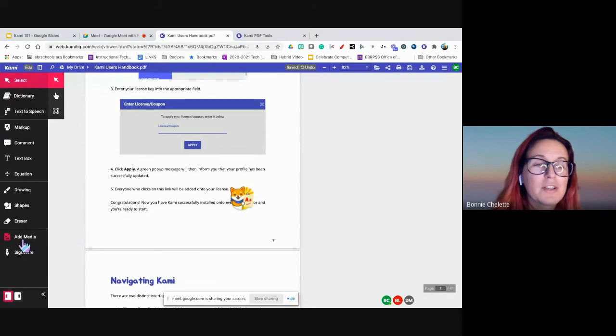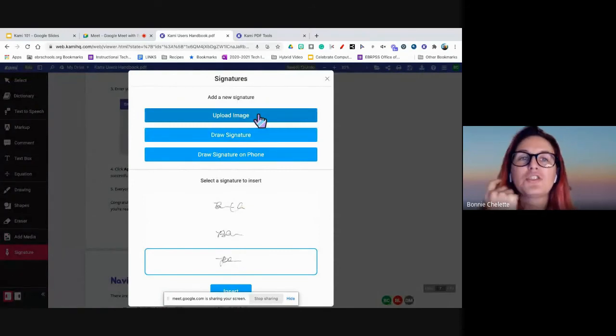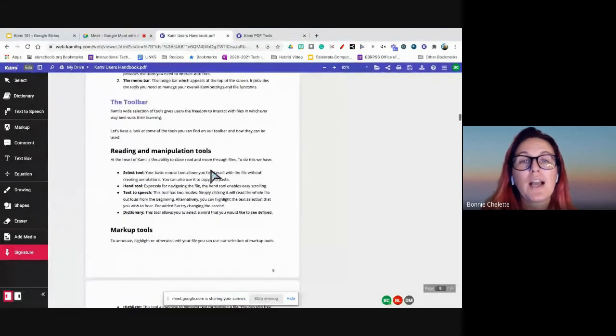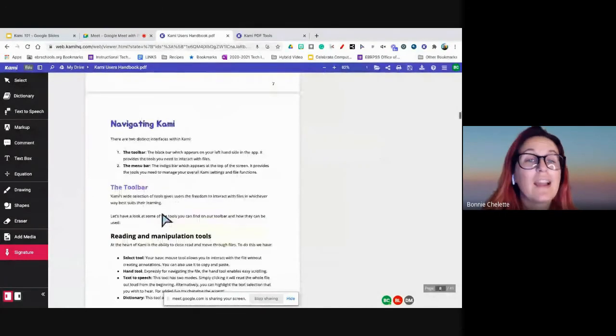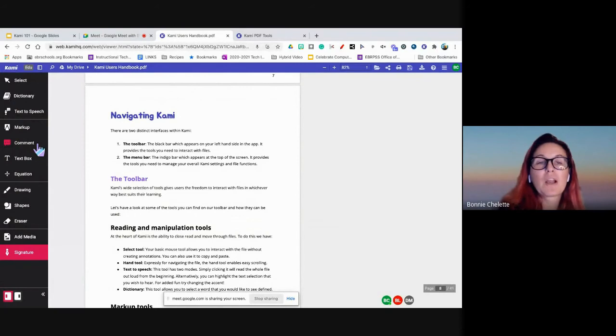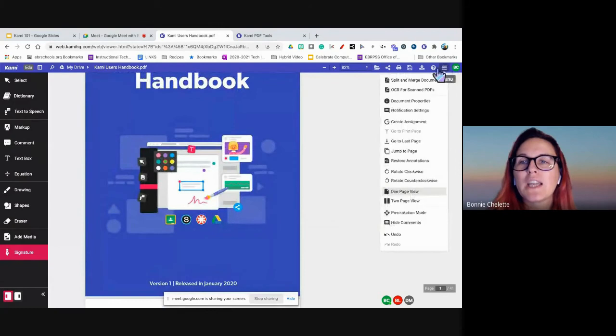And last is the signature feature. Like I said, I think Miss Looney said if you share it and let people outside of the domain edit it, this is where you insert a signature. See, I drew it on my phone. And I insert it, that's how I can insert a signature on any kind of document that I have. I get a lot of questions about that. If you're trying to do that, or struggling, get with me and we'll work it out. We'll figure it out. I think there are different ways to get it done. All right, so those are all our features.